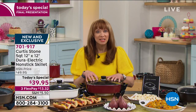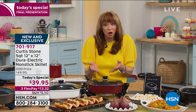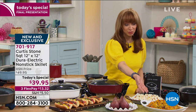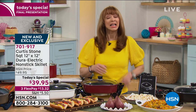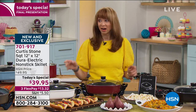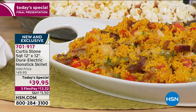He roasted a pork roast in this, and because it's deeper than three inches, it creates its own au jus. Yet you can do deep fried chicken and pop popcorn or do stir fry. That's why I say this is a whole kitchen. As much as we love our Chef Curtis Stone cookware, you have to see the set we have coming up next. If you don't know where to start, whether you're a good cook or not, you really need to try this.